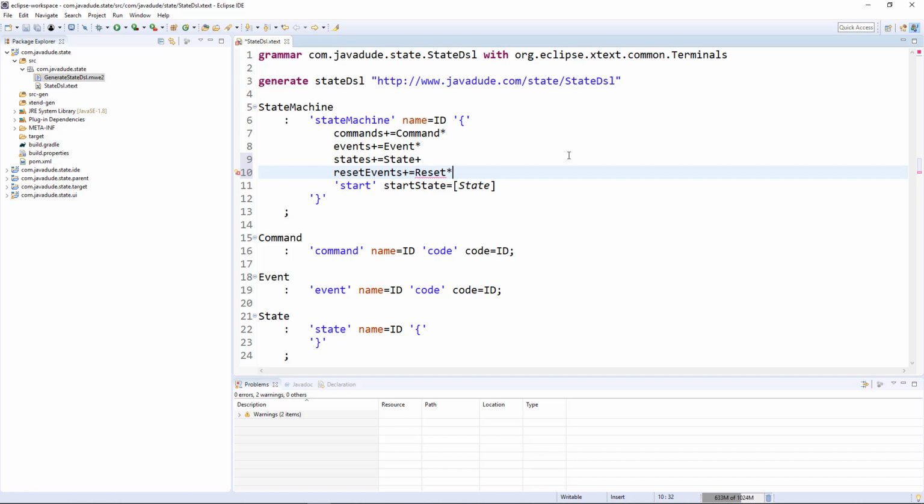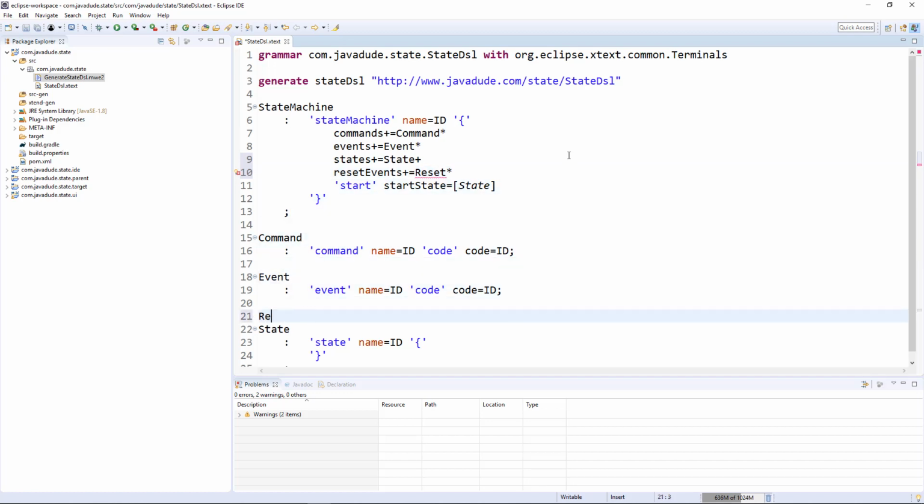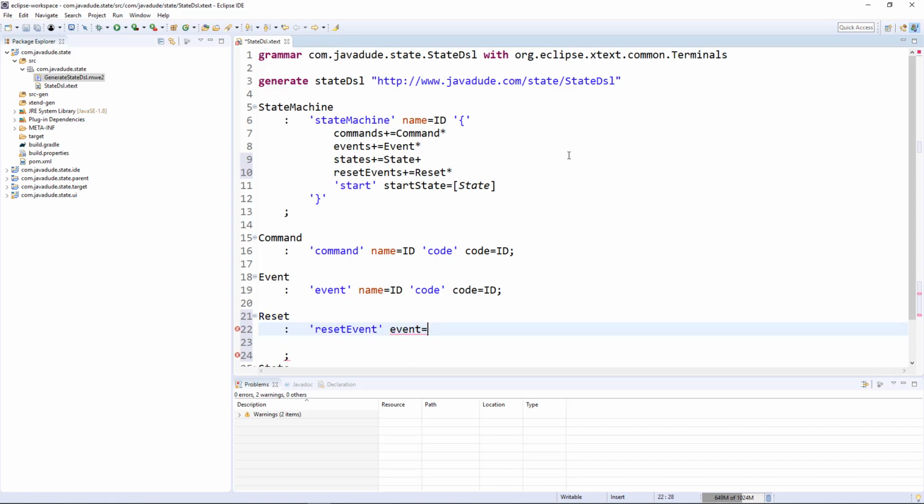You may have 0 or more of those. Let's define the reset. Something like that.